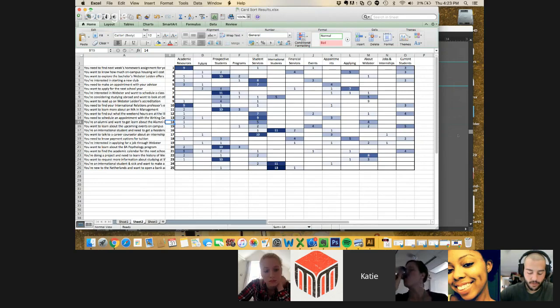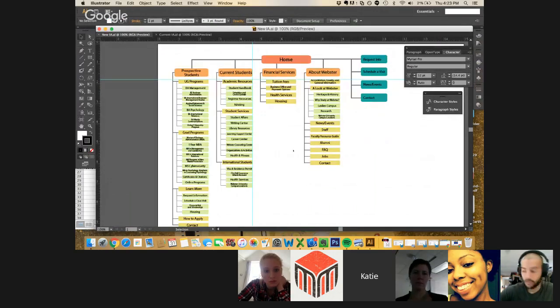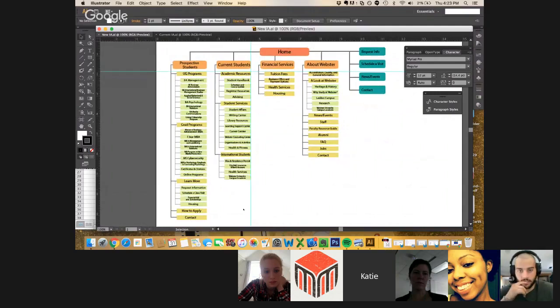Then I came up with the new architecture, which at first can look similar. Look how big this drop down is, and you're like, wow, that doesn't fix anything. But you have to realize that when you first look at this on the website, you would just see the yellow. And if you're someone looking for a master's, you don't care about the undergrad, so you're just going to jump straight to the grad programs.